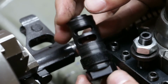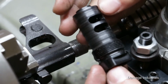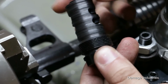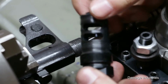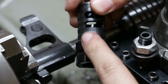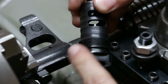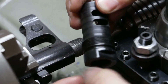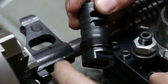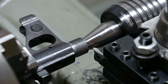Anyway, I'll put the name of the company where I got it up on the screen. It's very inexpensive. I got it on sale for New Year's, I think for $13 with free shipping. It's a 2-port muzzle brake with 1x20 threads on the outside for suppressors. That's the same thread as Griffin Armament and others. It doesn't have the taper, but when I do form one suppressors, I like to stick with that thread. That's what I went and grabbed, so we will continue.